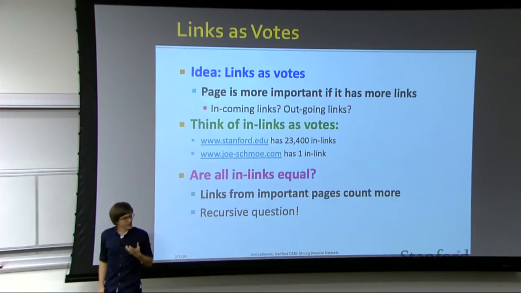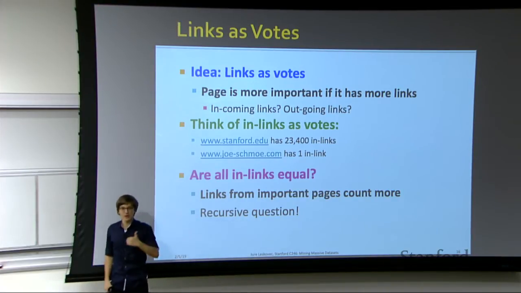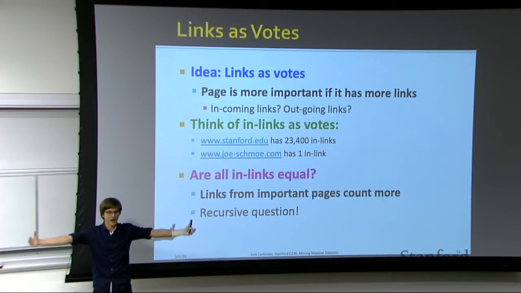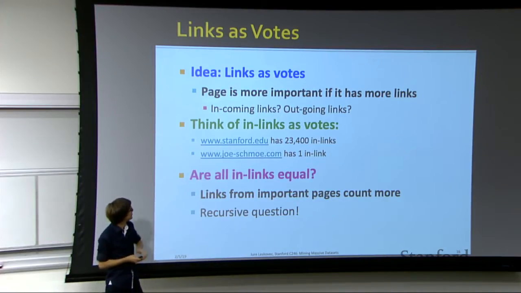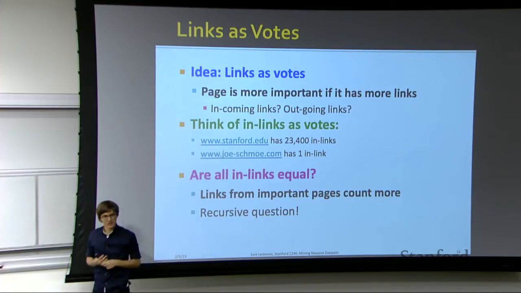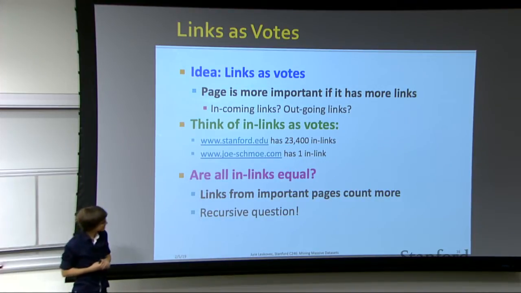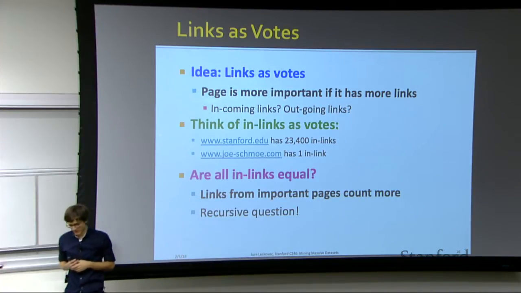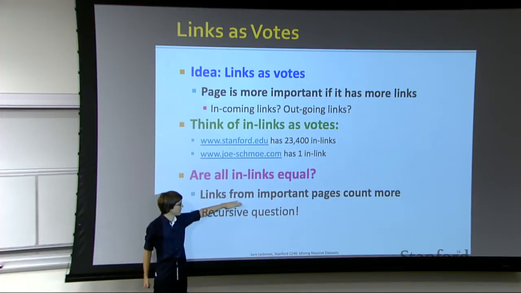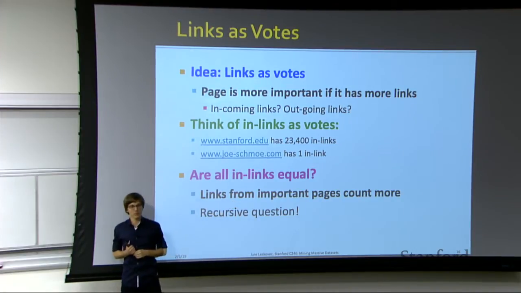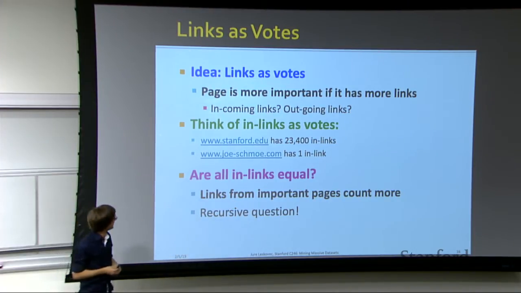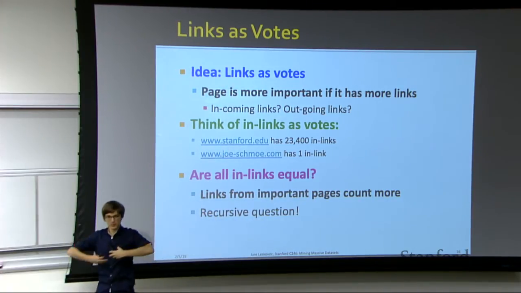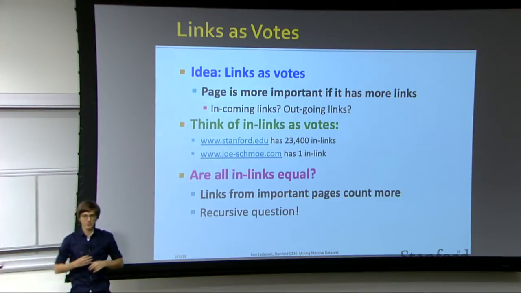Then, you know, what you could do is to say, I will count inlinks, because inlinks are harder to fake. You have to find other people on the web who will point at you. So you could look at the inlinks and say, this is how important a given page is. But then you quickly realize that not all inlinks are equally important, right? Like you would say, links from important pages make you more important, right? So it's not about the total number of friends you have, but it's about how important those friends are, and they give you importance, right?